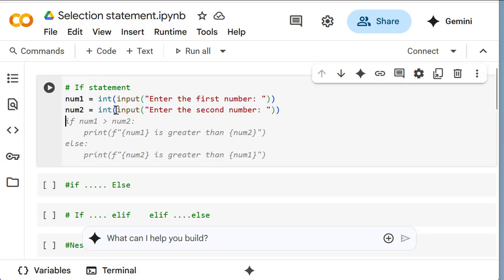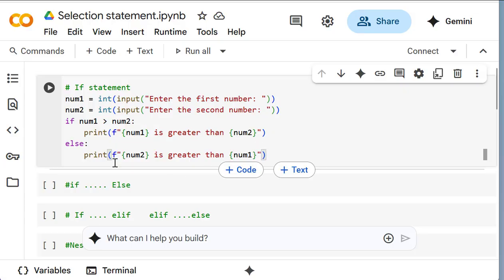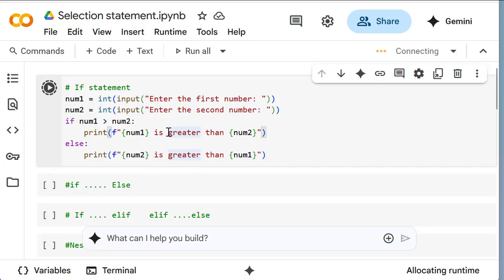If number one is bigger than number two, as we can see here, we display a message to the user that number one is greater than number two. Otherwise, we display that number two is greater than number one. So simple like this. Let me run this code.